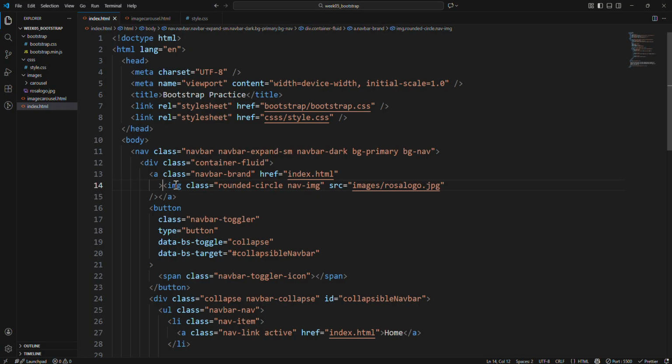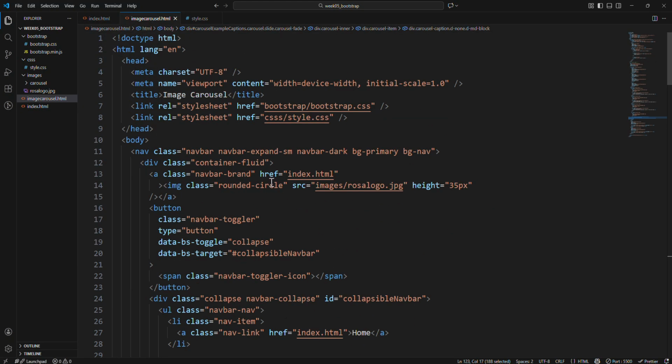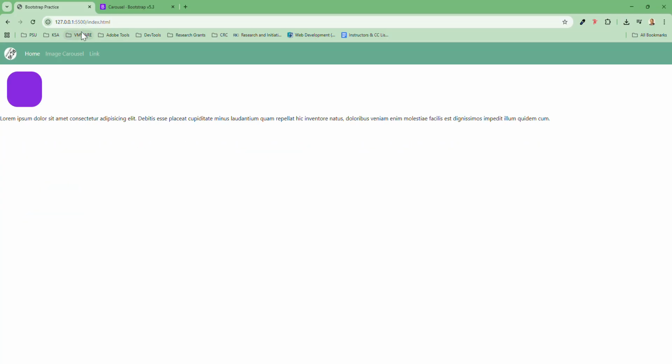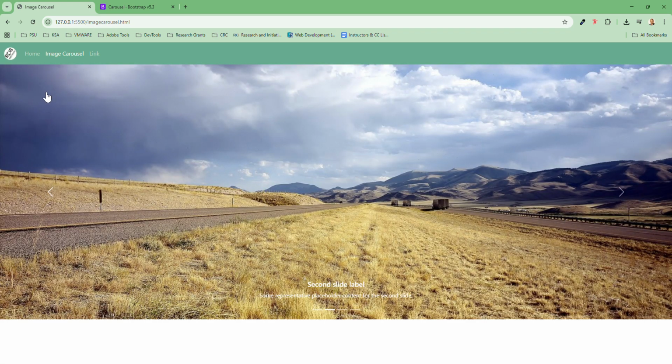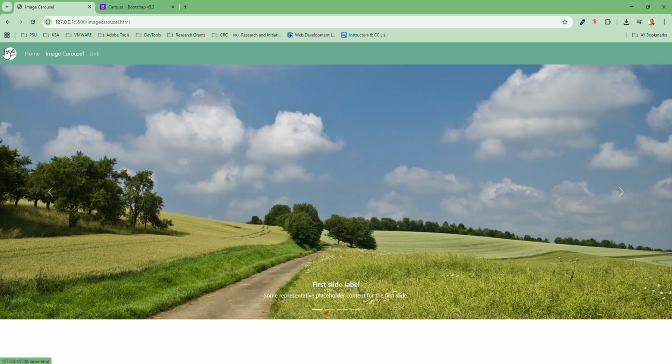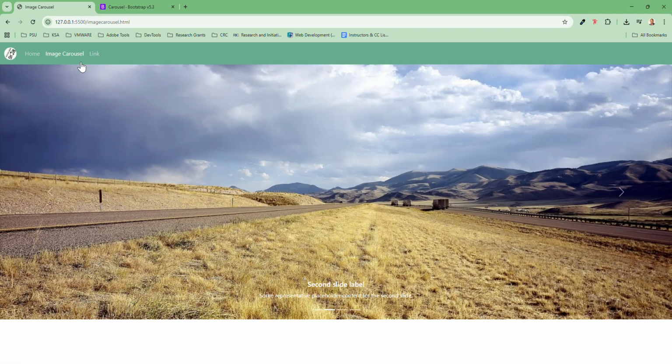So let me copy this image from here and put it inside the navigation bar of the other page as well. I put it here, and now if I go to the other page, our brand logo is actually rotating itself. It is doing the animation.